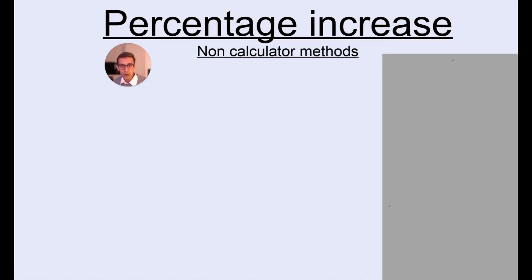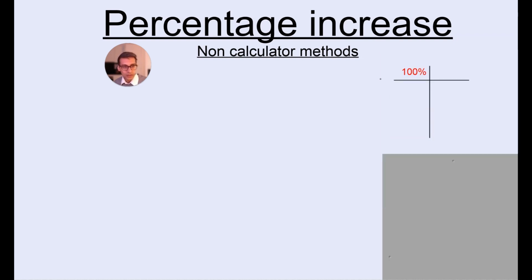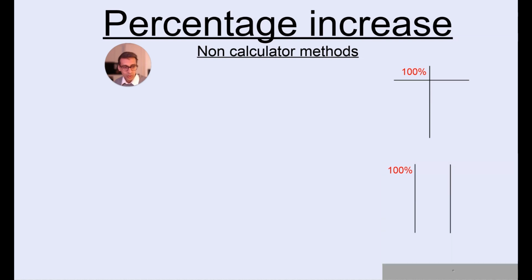This video is going to be on percentage increase without using a calculator. The next video will be looking at how to use a calculator for this. So we only want non-calculator methods. The diagrams on the right that you see on the screen, the table method and the double number line method should be familiar to you.